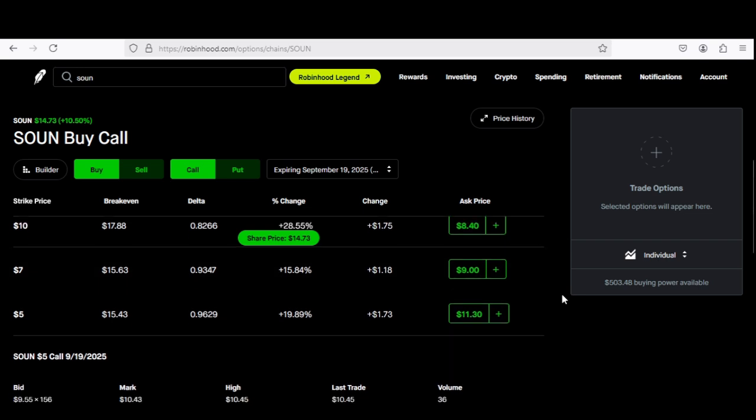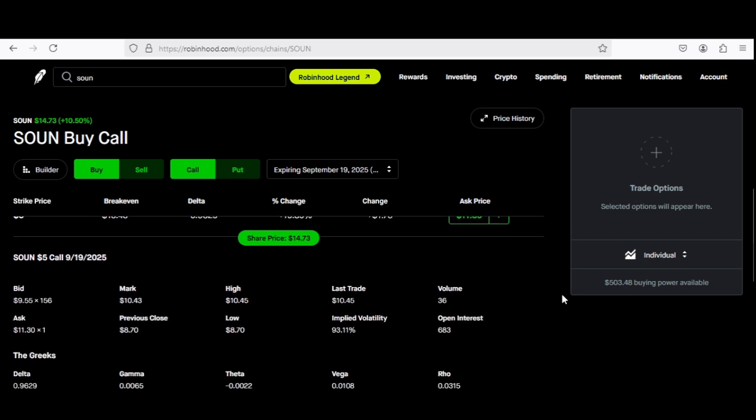Once you click into the strike price, that's going to open up what is known as the Greeks. Now, as you can see here, the delta on this is 0.96. So that's extremely high. The delta effectively tells you that every price movement of $1 in this stock, either up or down, is going to give you an equal movement in your option of 0.96. So it's pretty much 1-to-1 in this case.